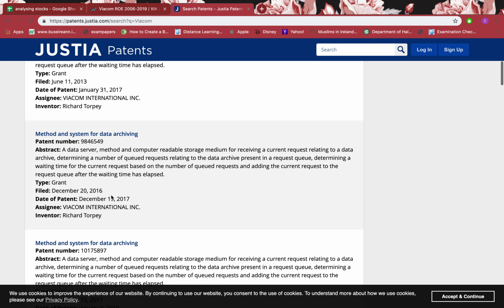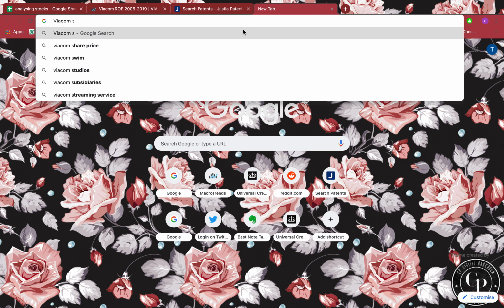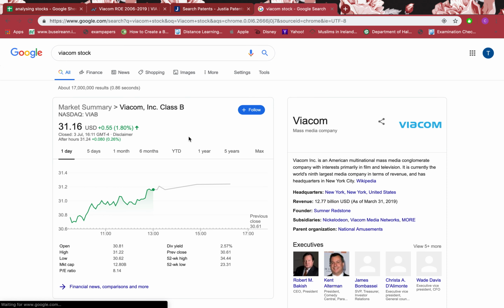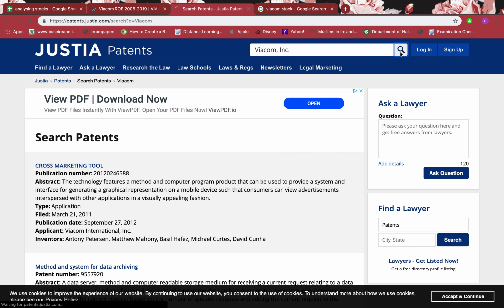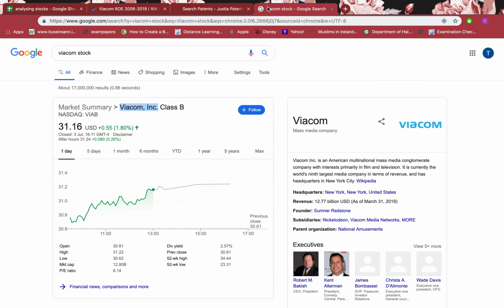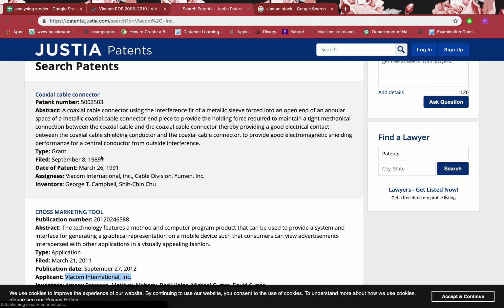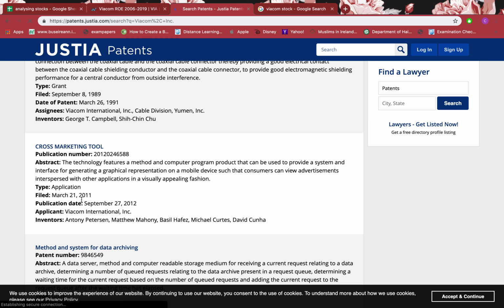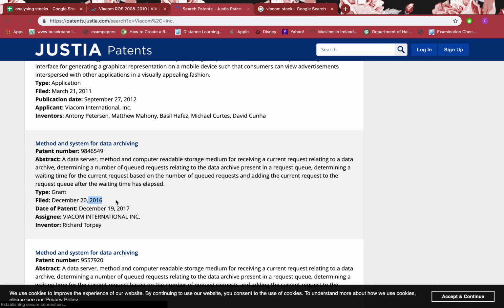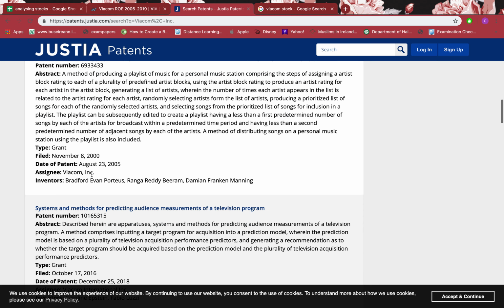And what I'm more interested in is, one second, I'll just see if this is exactly what I'm looking for. I'll just copy this exactly and then paste it, because sometimes firms have similar names, so I don't want to get it wrong. So it's Viacom International. I think that's the one we're talking about. Yes, Viacom International Inc. And it has a patent in 2011. It has patents in 2016, 2013, 2017, and so on.